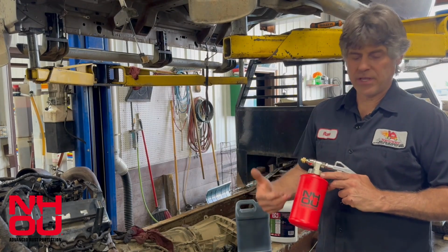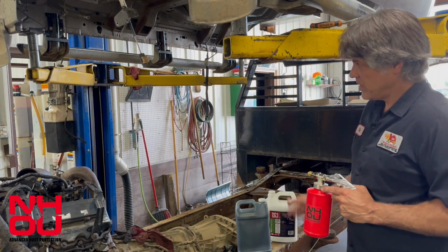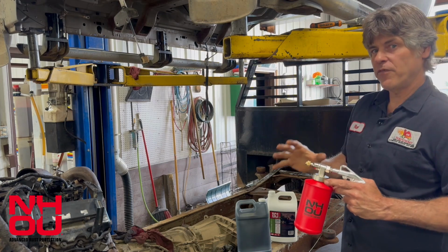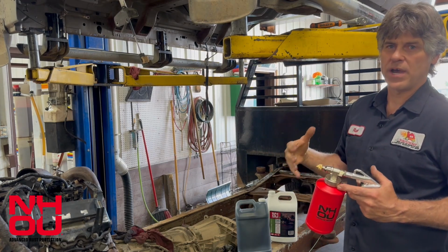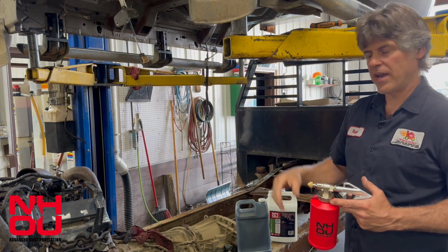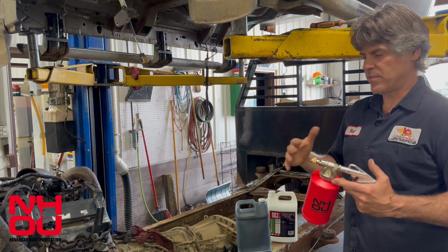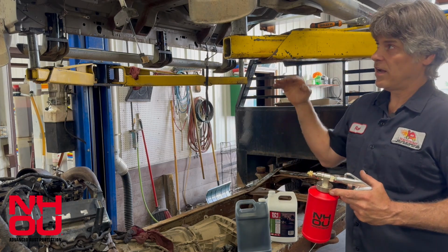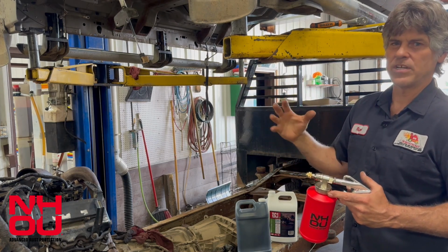We're going to use this applicator to spray on the NHOU product. We're going to use the hybrid oil first. We're going to spray it on, and then allow that to dry, but it'll never fully cure and harden up, because you want it to continually push out that moisture, and that's why that product is made that way, to never get a firm, hard coating on it. It'll always stay a little bit soft and continue to allow that moisture to escape as the oil pushes it out, and it'll also continue to creep as well, allowing this to move several inches over time and get into those cavities that you just can't reach otherwise.